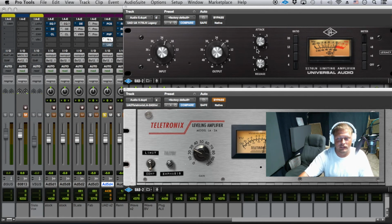This one, they'll set a very fast attack and just smack off all the large peaks. So they'll only have the needle bump it to like 1, but it's a fast attack. So anything that comes through, you can even set the ratio higher. So you're just smacking off all the peaks.